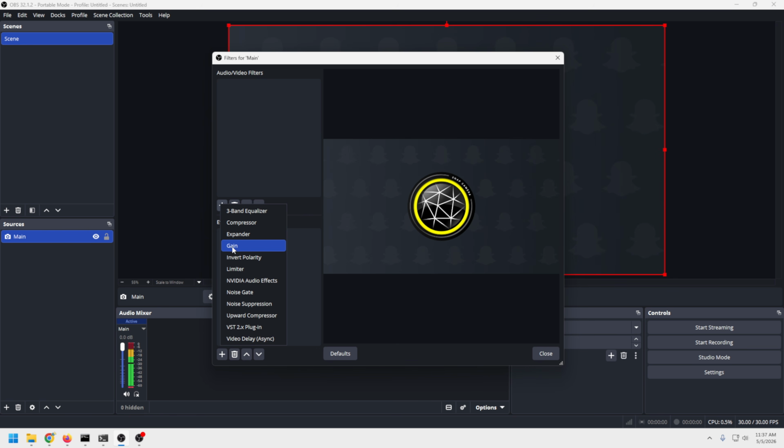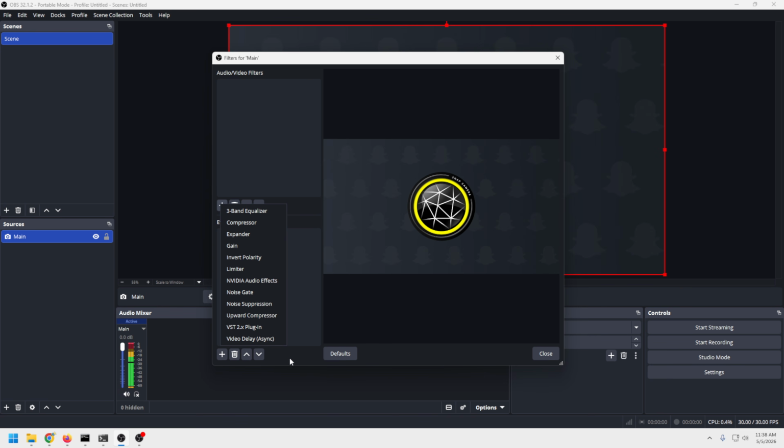If you're getting clipping or something like that, you might add a compressor and limiter, that sort of stuff. If you've got a constantly noisy room, something like noise suppression or a noise gate that just puts a limit on the noise in the background's volume level, those can work for you. But barring any of those existing issues actually showing up, I don't recommend adding any of these audio filters because they just complicate things when they don't necessarily need to.